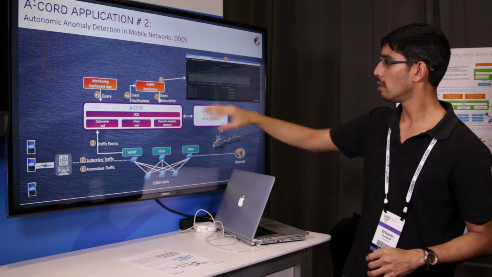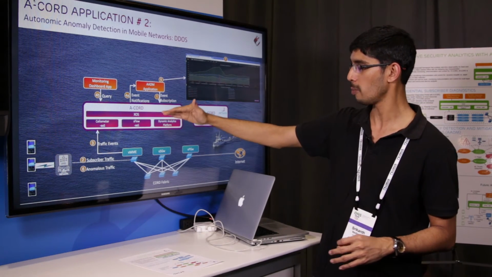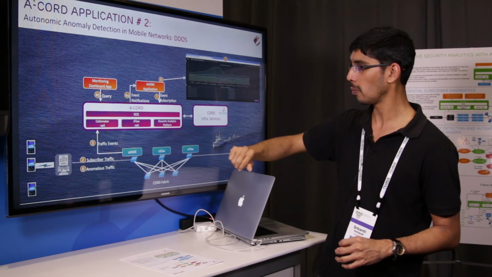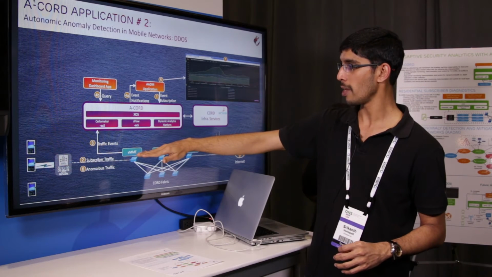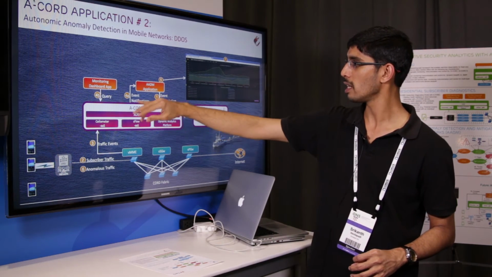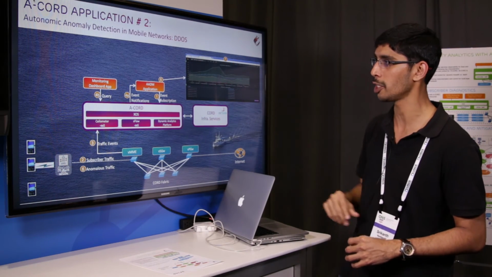So as you see here, the 6 steps are: the AADM application subscribes for the control plane monitoring of all the subscribers, and when the subscriber traffic is flowing through the network, the control plane element MME generates the traffic events, which get notified in real time to the AADM application, which analyzes them and displays them in the dashboard.